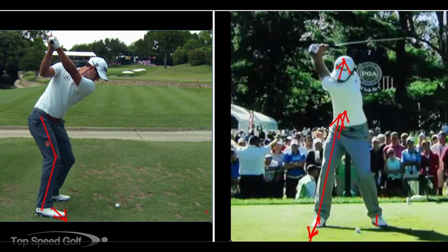There's the top of the swing. What we don't want to do is push so much that we straighten the right leg. That's a common mistake that I see a lot of times. Whenever we straighten the right leg, where instead of maintaining its flex it's completely straight, all of a sudden this hip gets really high, and it tends to get our body, instead of leaning away from the target like he is, leaning back this way, or the upper body leaning too far toward the target at the top of the swing. So we want to push into the ground, we want to rotate, but we don't want to lose all the flex in our right leg. That's going to be nice and loaded.